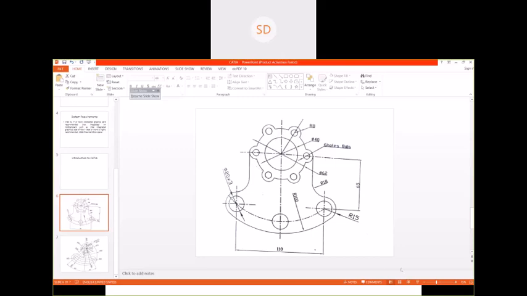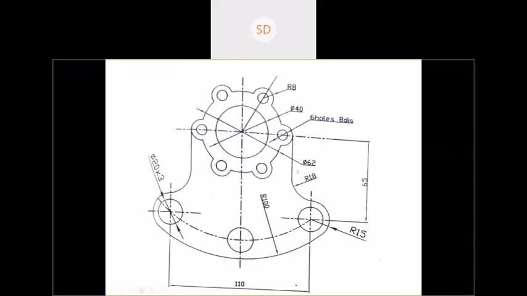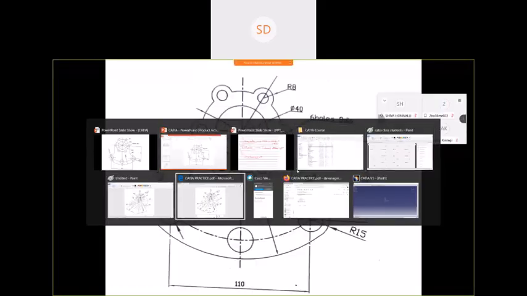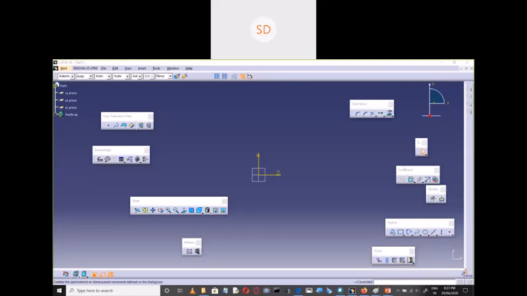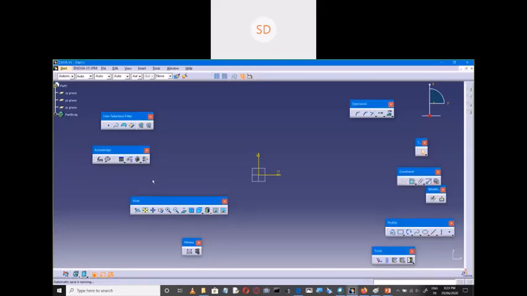Now, before starting this diagram, we'll go for the tool and how we can visualize. Now I started CATIA directly here. Okay.